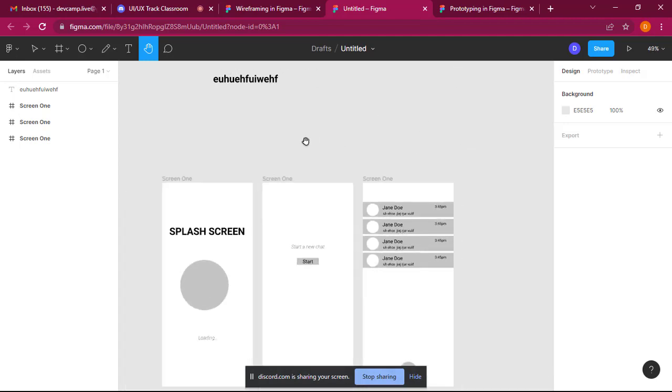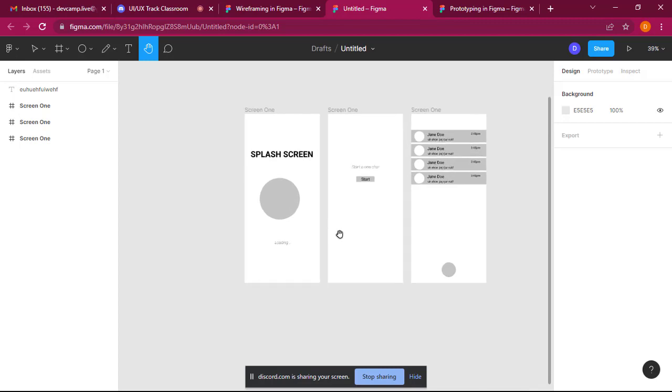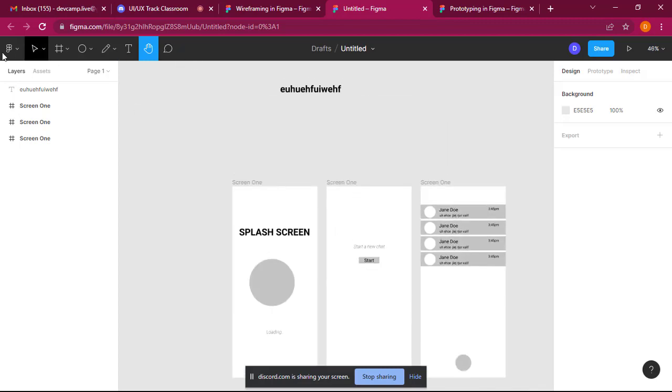So if I zoom out on this, we have the whole page to create as many screens as we want to create. So there's nothing like space to finish. Space can literally not finish on our Figma design screen. So yeah, I'm going to zoom back in. That is it for all of these screens here.